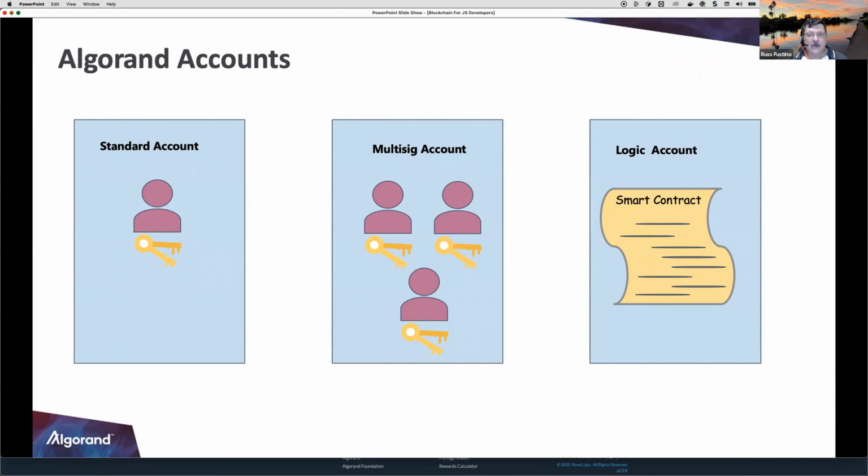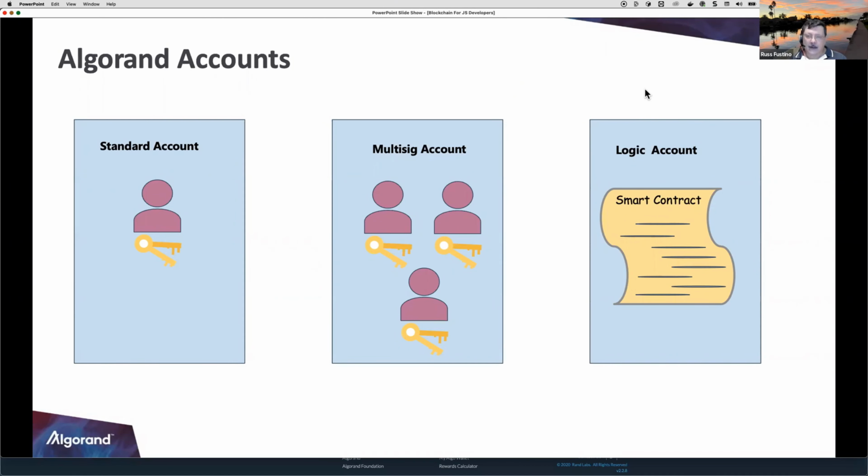And then the multi-signature account requires a threshold out of a group of accounts. You define whatever the threshold is for that group. Say you have 5 in a group and you want 3 to be the threshold. So 3 of the accounts in that multi-signature account need to sign it. And then once the threshold is met, then it'll be approved. That's how that works. It's very analogous to you take a check to the bank, and sometimes checks require 2 signatures on it. Same type of thing. You got to have at least 2 signatures. In that case, the threshold would be true for them to cash that check.